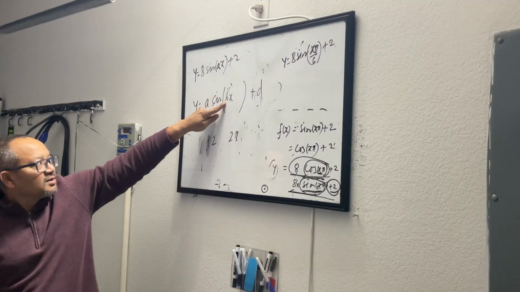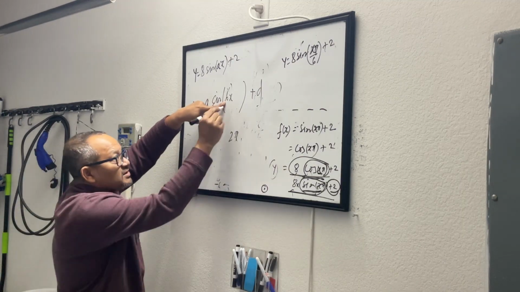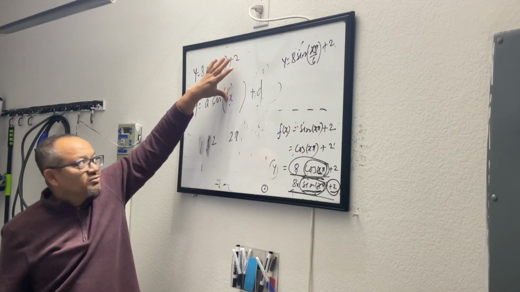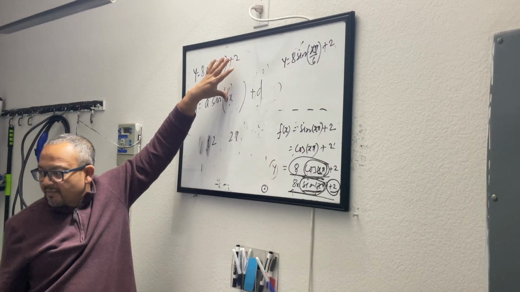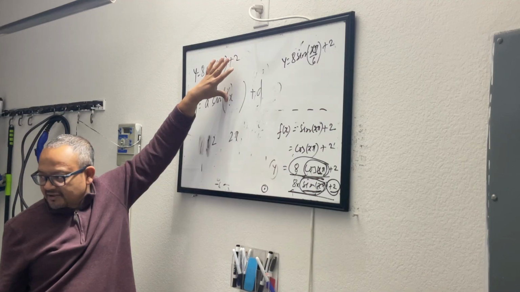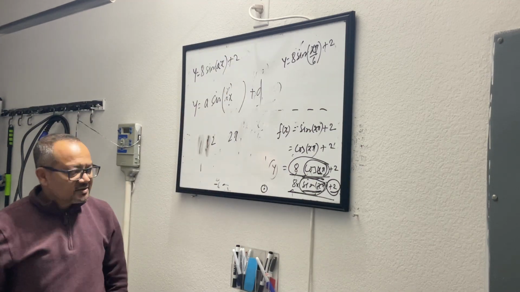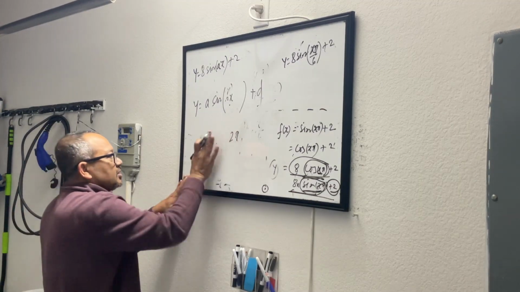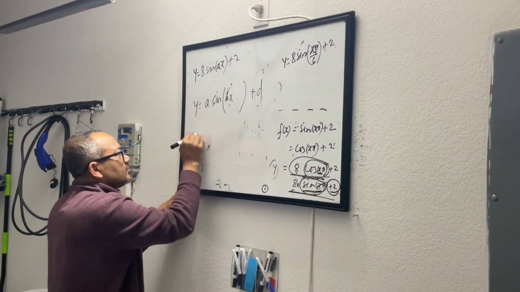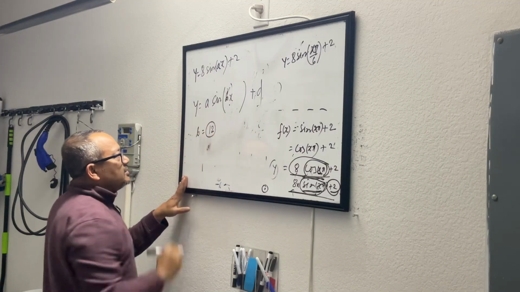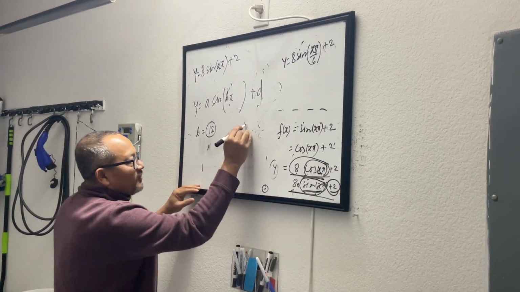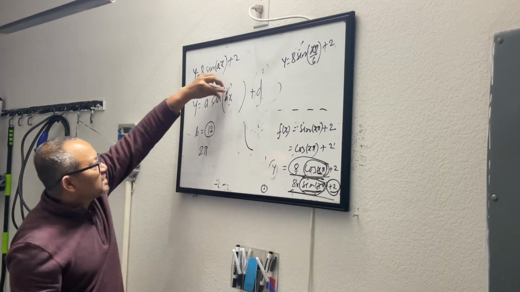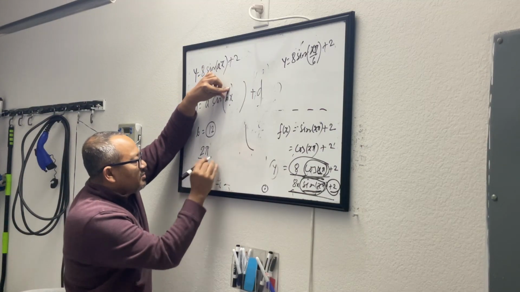So what do I write here? For simple x, if it was only x, my period was 2 pi. What do I put here to get a period of 12? Yeah? So let's look at this one. We got this whole period was 12. Okay, so 2 pi, you always do this, the value of B is 2 pi over the period.